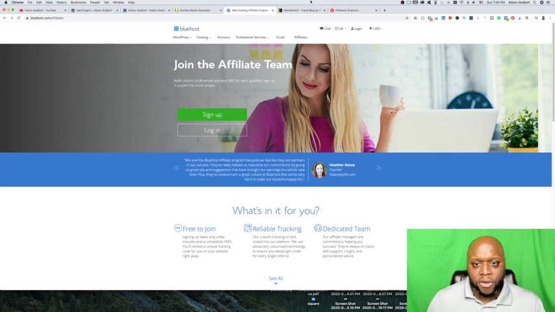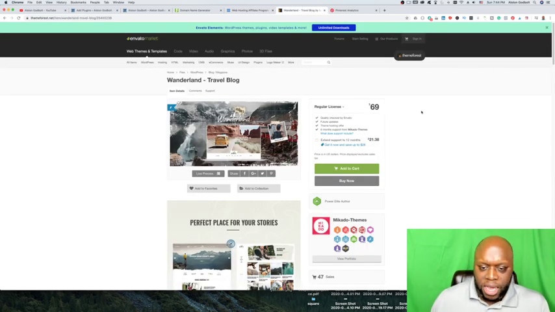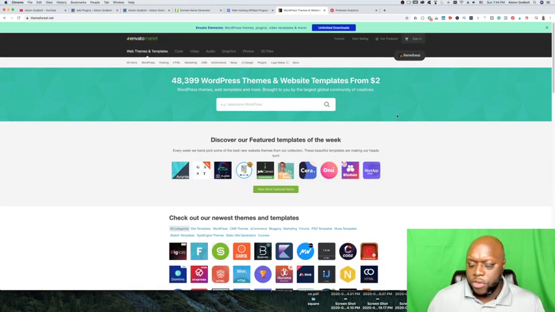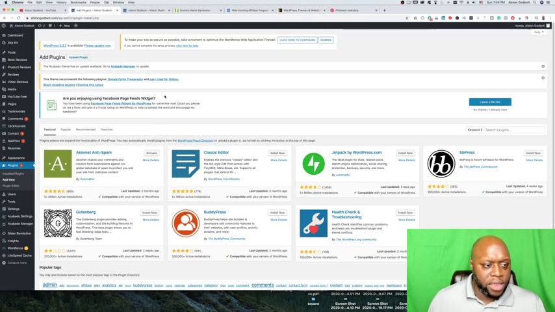Once you have that, head on over to ThemeForest, buy and download a premium theme. Once you download the premium theme, you're going to need to unzip it or unpack it, and then you'll need to go over to the back end of your WordPress site. The nice thing with the premium hosting companies, and I have it too, is you can do what's called a one-click WordPress install. Basically, what that means is there will be a little icon or an application. It'll say, do you want to download WordPress? You click yes, and it'll run through everything. It'll download and install the backend, the framework, everything that you need to get started.